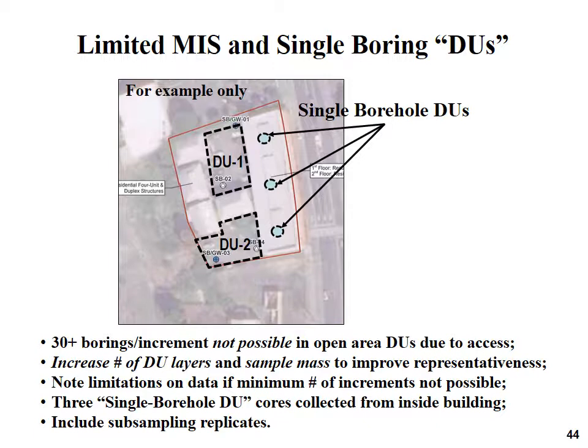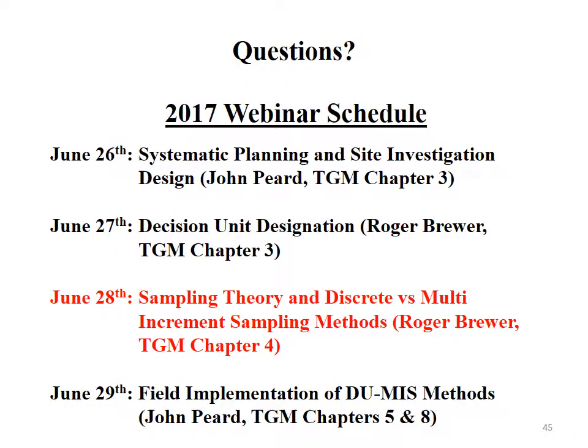Is this area under this building, does it have a lead contaminated fill or not? And even with just 5 increments, you may not get the concentration right, but you'll find out pretty quickly if you have lead contaminated fill under these buildings. Same thing in the single borehole DUs. I think at this building, when they installed their borings, did their cores, they didn't find anything under there. So now the owner has pretty high confidence the fill under this building is not contaminated. So that was it. A quick review of example, maybe not too quick, example of decision unit designation.